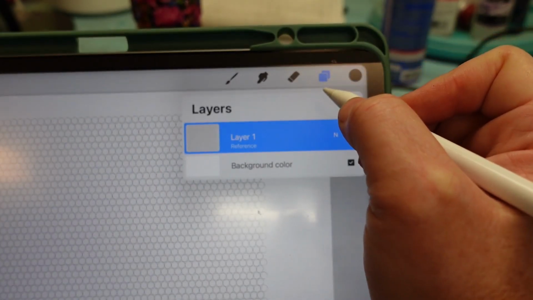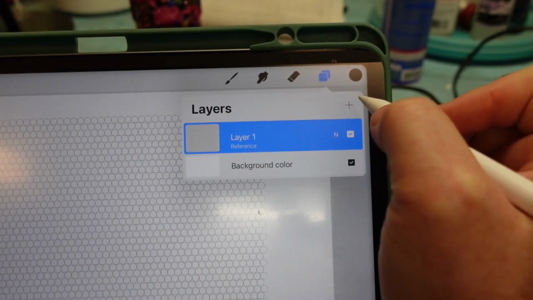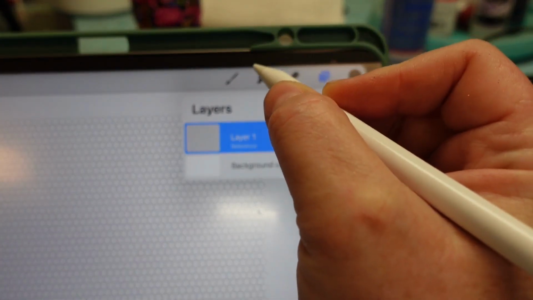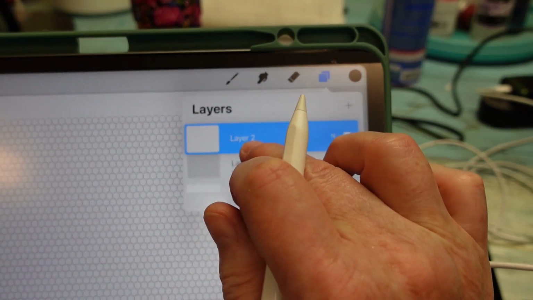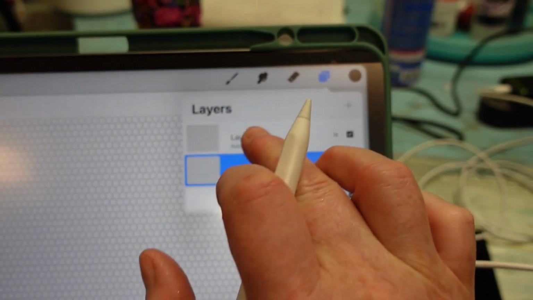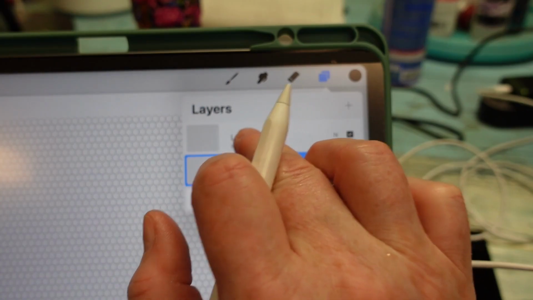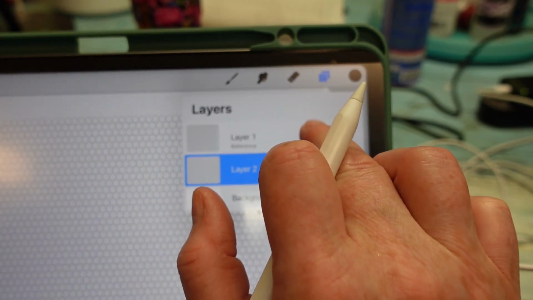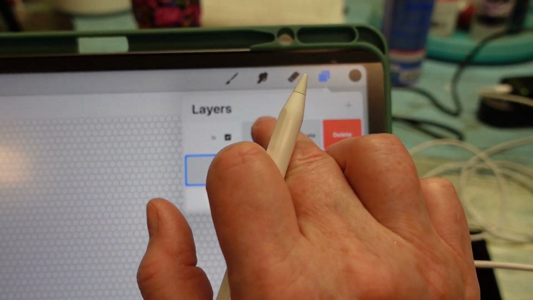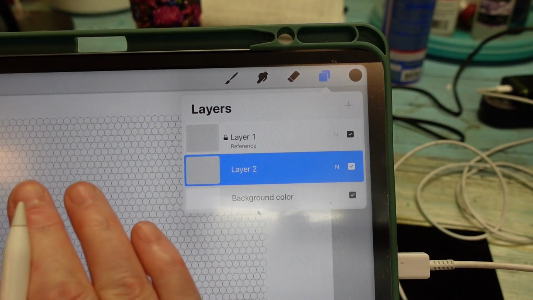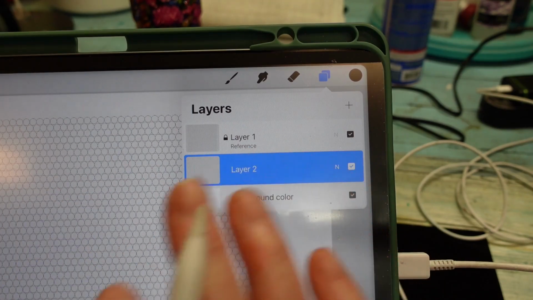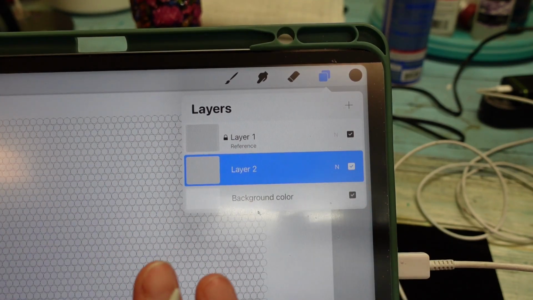Next, we're going to create a new layer, and I actually like it on the bottom. So we're going to hit a new layer, and I'm going to drag it below the reference layer. Now what I like to do also is lock that reference layer. That way I know I'm not going to screw up with that. I'm not going to be able to drop anything on that layer. It's completely locked. It's out of use for me.